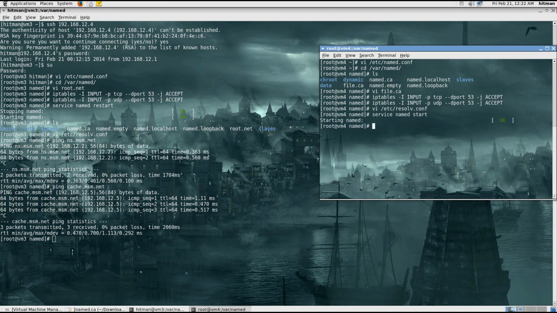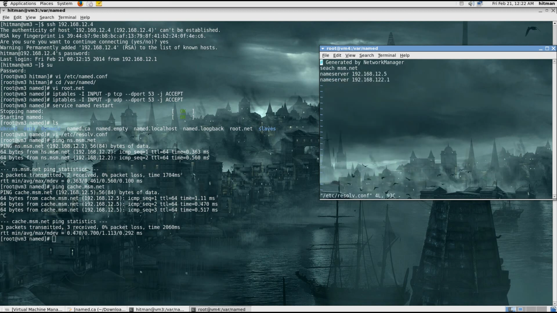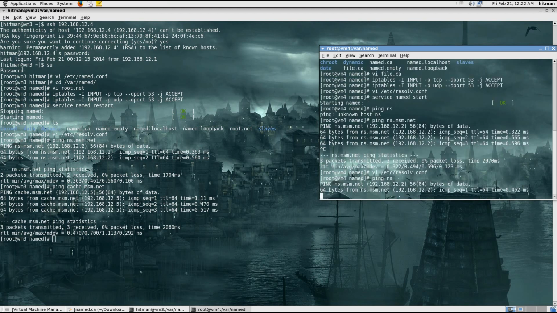Right, and let's check. So let's say if I ping ns.msm.net, look, it pings. Yeah, because I had a mistake here, it didn't recognize ns. Now it should.